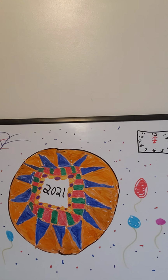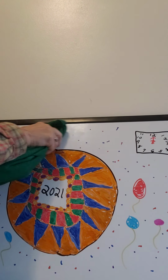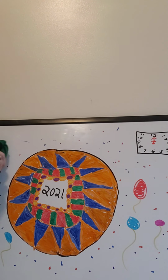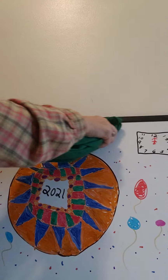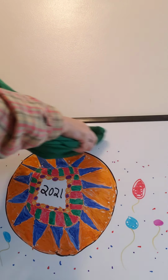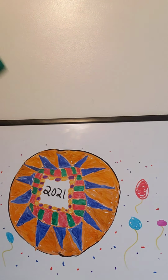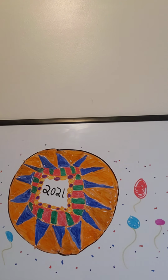And I'm going to spell that for you. And I'm going to write mine up here. You can flip your paper over on the back. Okay, so I'm going to erase my little fireworks and stuff so that I can write across here. I'm going to erase my clock probably. But you can just flip your paper over and you can write on the back your resolution. So, and here's how we write it. I'm going to start over here.